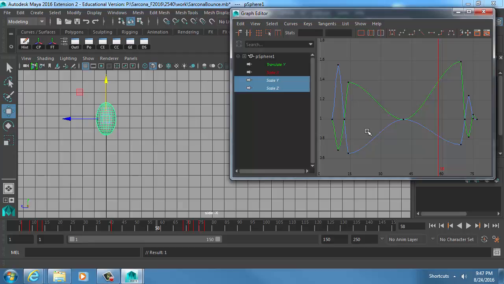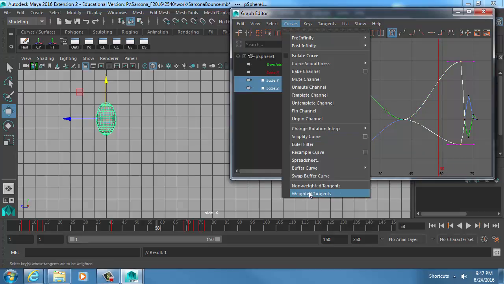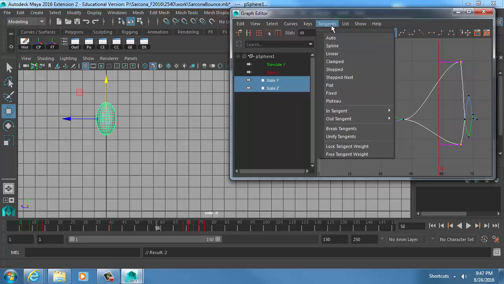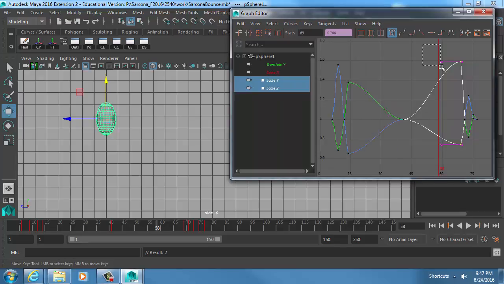So I would have to tweak these as well by making them weighted, making them free, and then tweaking what these are doing. Basically holding off any kind of scaling until later on.